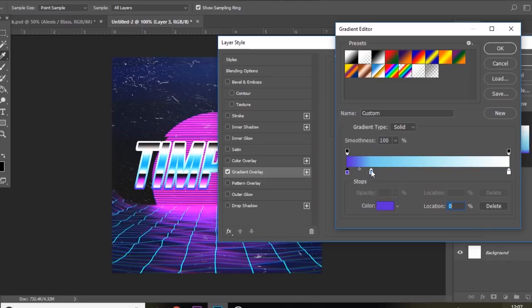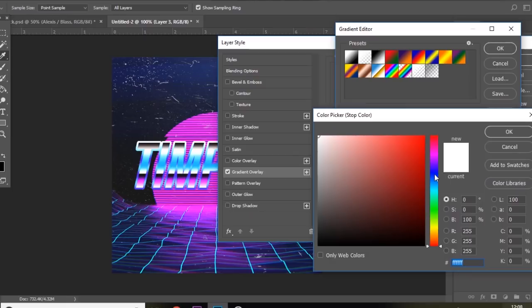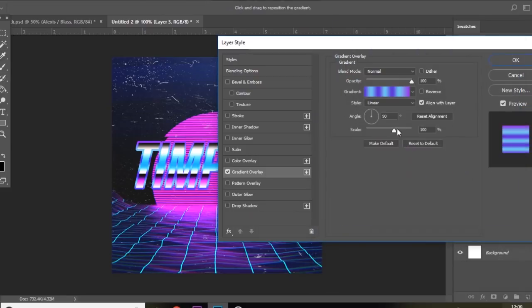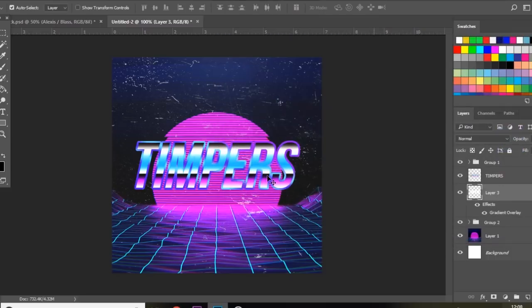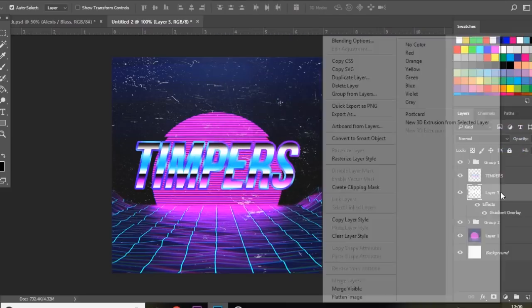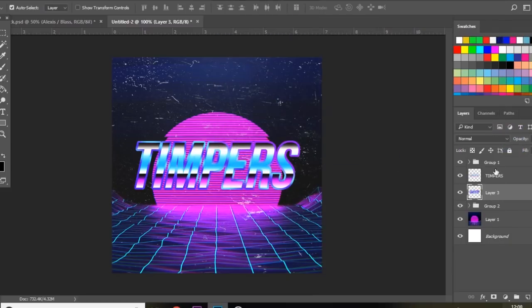And if you just click on the purple and click again over here, it just copies and pastes it, and do the same with the blue. And just keep doing that throughout, alternating between the two. Like so. And you can change the direction of it if you want. So I'm just gonna leave it like that. And as you can see, you've got a really nice looking metallic retro style text.